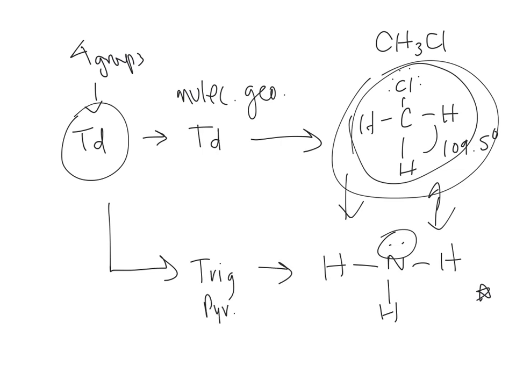And I know my bond angles because it belongs to the tetrahedral family. I know that these will be somewhere within the vicinity of 109.5, but I know that they're going to be less than 109.5 because this lone pair takes up more space on that central atom. So when you are memorizing these and getting used to the bond angles, I want you to first look at the main overall group's shape, how it looks, the bond angles associated with it, and then work your way down through the other geometries that can come from having four groups around that central atom.